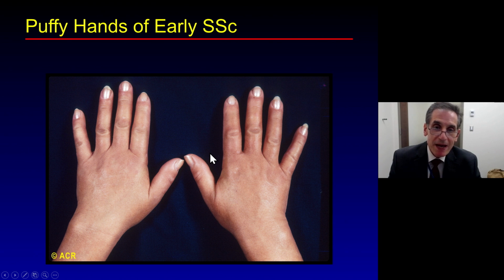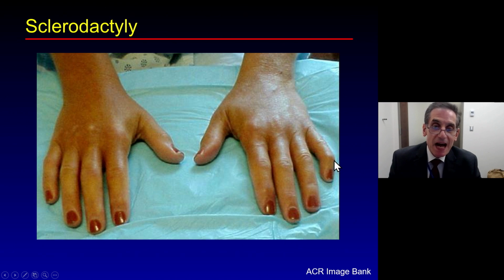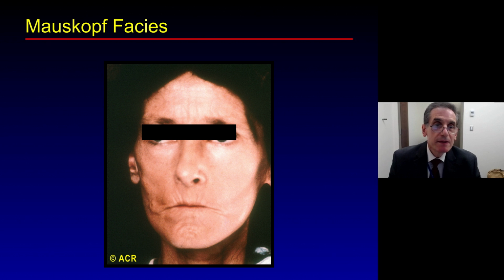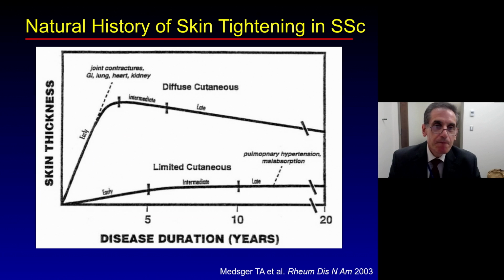There's edema and inflammation at this stage before the skin becomes matted and sclerotic. As time goes on, the edema or inflammatory phase is less prominent. The skin gets very shiny, and flexion contractures can develop. This is a so-called mouse face or tightness around the lips. It's a so-called perioral change where a patient can actually have difficulty opening their mouth. Patients who have early scleroderma will often describe that their mouth doesn't open as it used to.